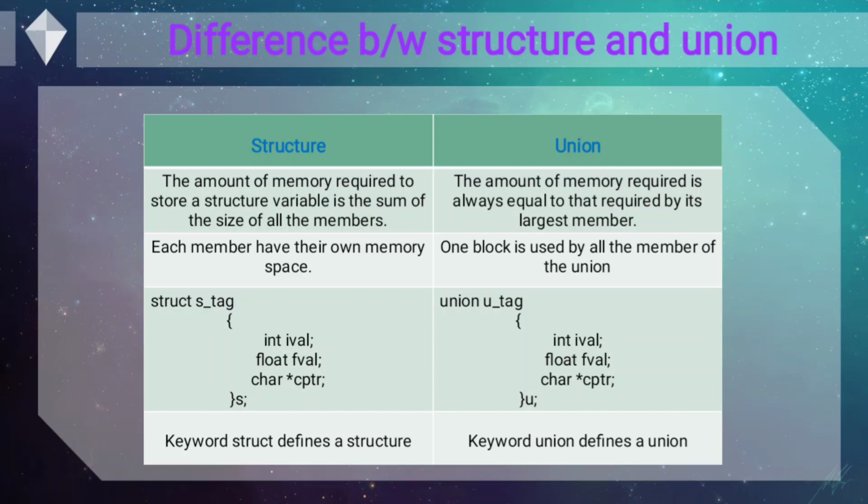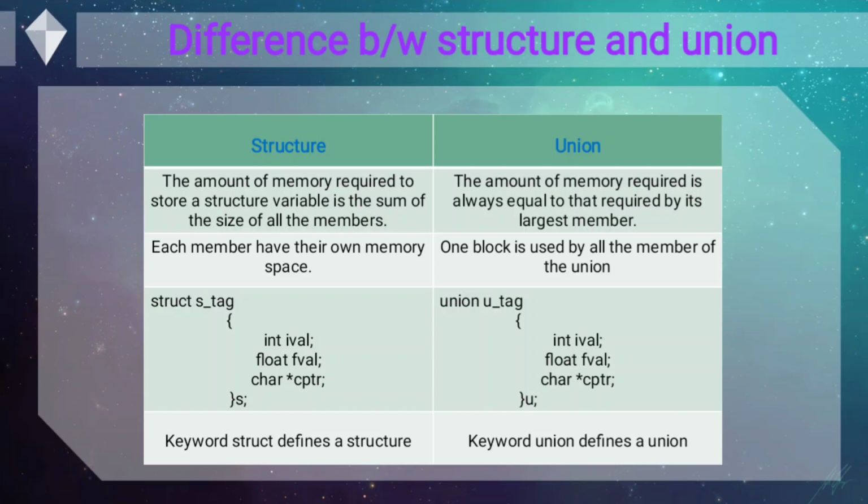Next point, the last slide, and the last one, structure. The first point is that the amount of memory required to store a structure variable is the sum of the sizes of its elements. We are talking about the difference between structure and union. We already talked about it point by point in the previous slides, but we are just going to summarize it here as the difference between them. The amount of memory required to store a structure variable is the sum of the sizes of all the members. For example, you give a title 5 and a name 6. You sum those sizes, 5 plus 6, and however much the value comes to is the amount of memory that will be consumed. It depends upon the values.